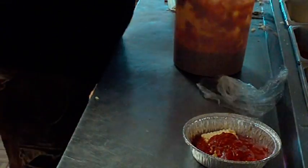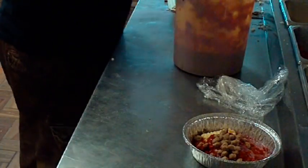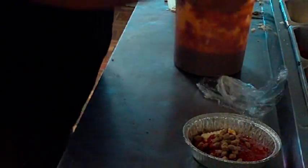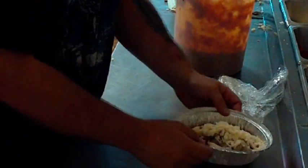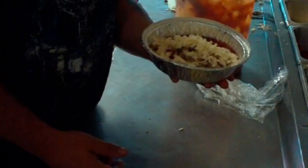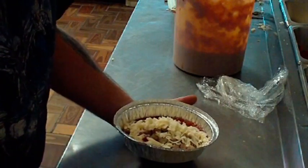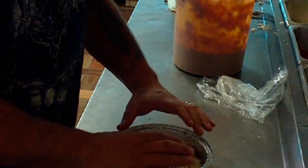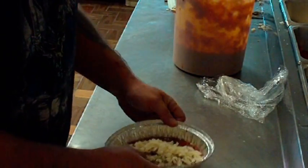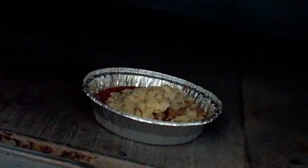Then we put an ounce of ground beef on top of that. Take a whole ounce and a half of cheese on top of that, and then we put it in the oven, right flat on the stone, so it cooks on the bottom really good. And then after we get done, we take it back out of the oven and we do the whole thing over again. So you get 2 big nice stacks of lasagna with 2 lasagna sandwiches with cheese and ground beef in the middle. And there's our lasagna in the oven.